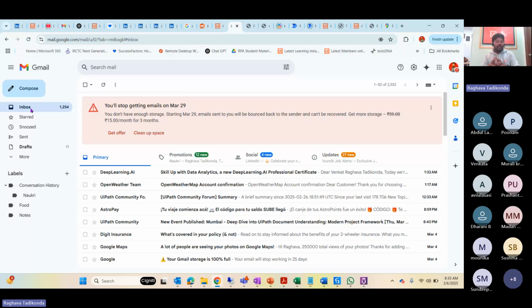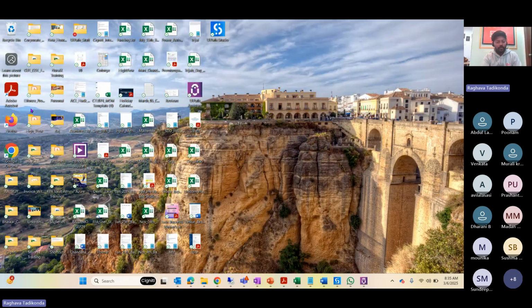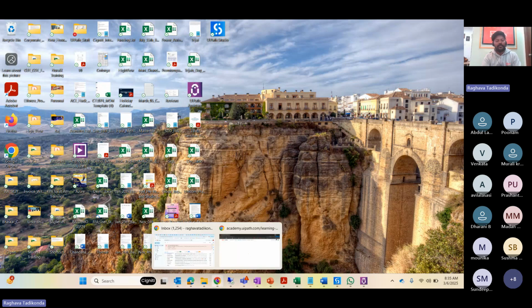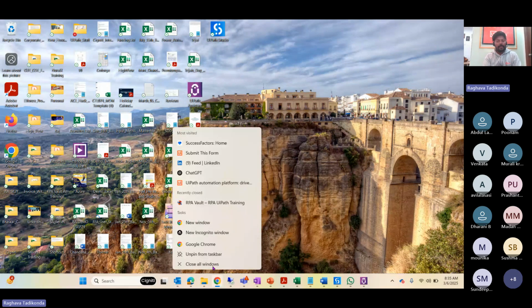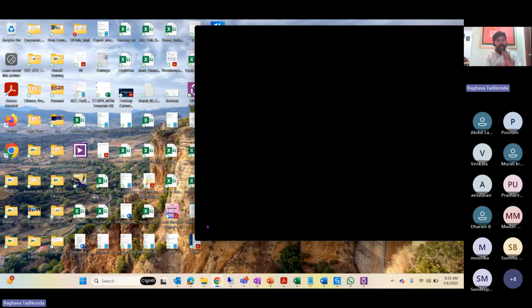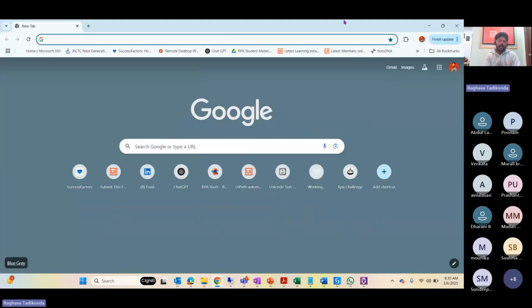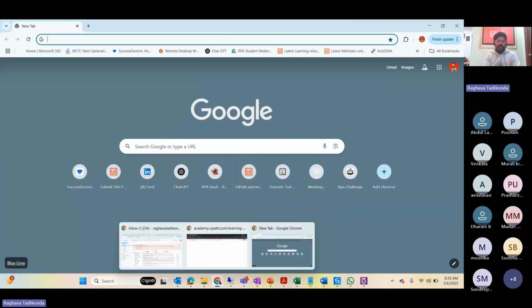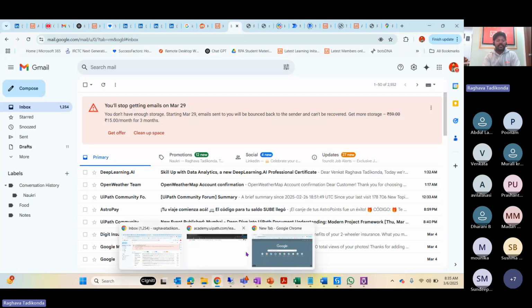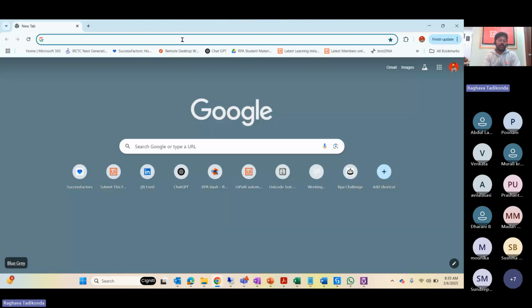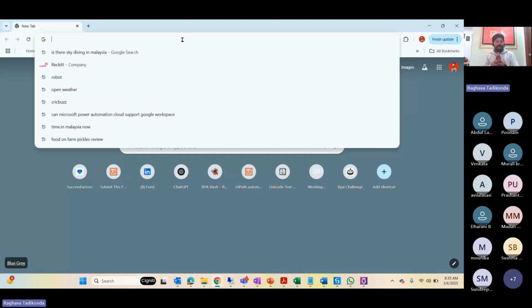So let them know to close everything, come to the desktop, open a new browser, and explain from scratch. Don't let them directly start explaining the product. They should explain each and every step, because a robot cannot directly go to this web page. It should open a browser, enter the URL, step by step. You should explain to the bot, then only it will do the steps end to end.